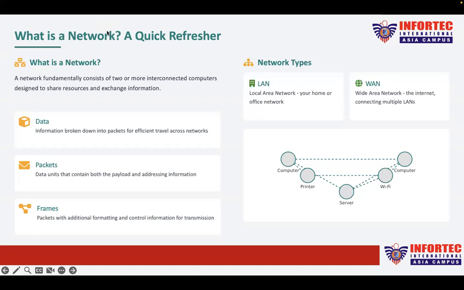When we discuss networks, we have a few terms to consider, for example data, packets, and frames. I would like to explain what data is: information broken down into packets for efficient travel across networks.